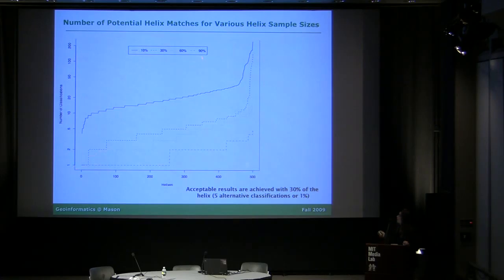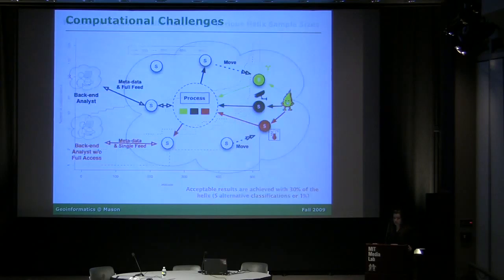But if we go into the 90% representation, you see that, even if you have 250 helixes to compare, you still come back with one match. And this is because you have almost all of it in it. So these are the results that we have achieved with this. It is just an indication that this is a good way of narrowing down what you have, and the more you know, the better your results are going to be.